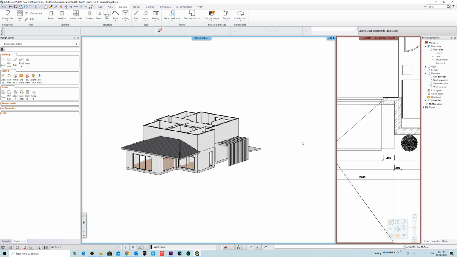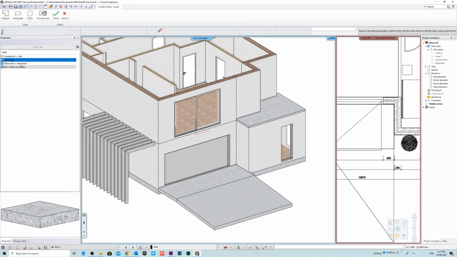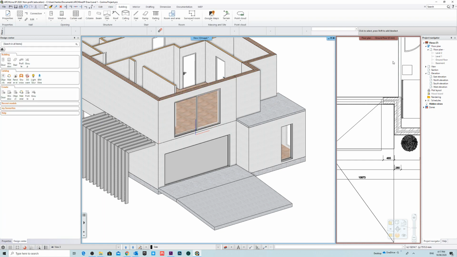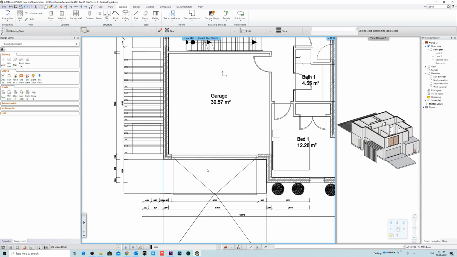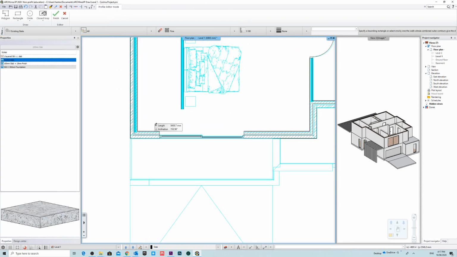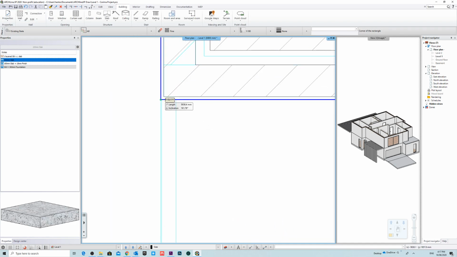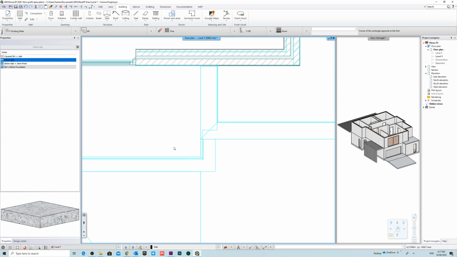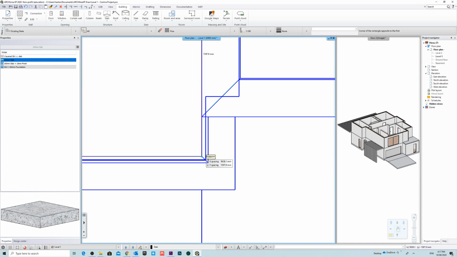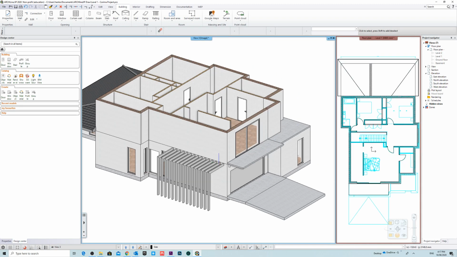Right, so we'll just create the slab. Okay, so let's go and create the slab. So we'll just use a 100 mil slab. Okay, and we're gonna go up to here, and we're gonna go up by 1. We'll just go rectangle, and I'm just gonna go from here all the way up to here. Okay, so we have our little slab.